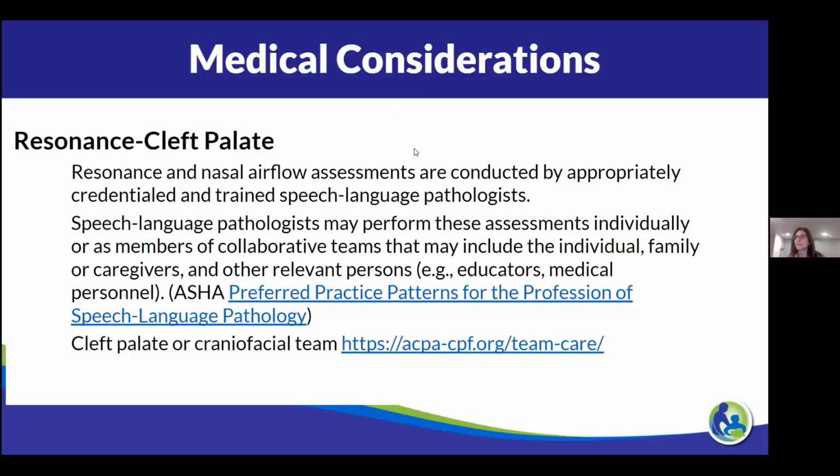But if the school is requiring something, they would need to provide the medical assessment if the parent is not able to provide it. And so that's often a talking point that SLPs need to have with their directors of special education. Because if that medical information is required in order to determine eligibility for special education, then we need to work with families to see if that can be something that happens.